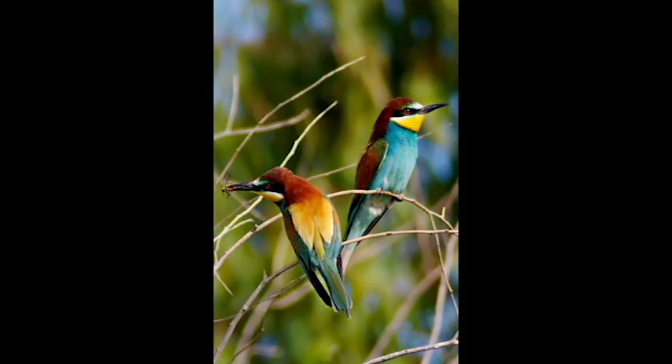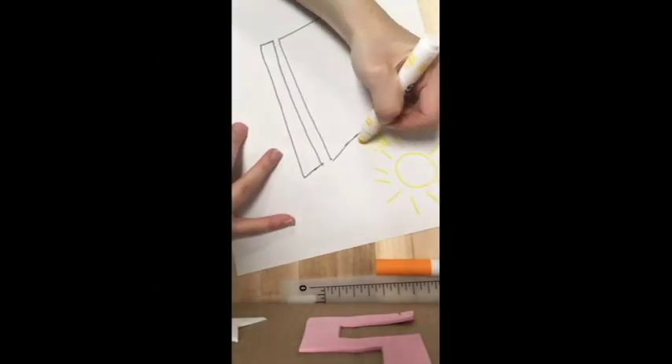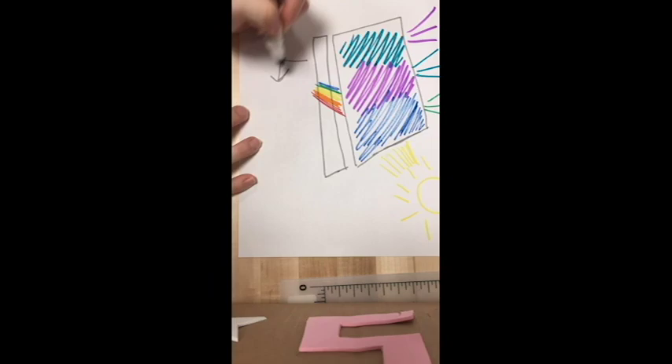Structural colors are seen in nature through bird wings, which through alternating melanin and keratin layers are able to reflect light in beautiful patterns. To mimic this kind of coloration in textiles begins with alternating layers of fabric and changing fabric content, structure, density, and thickness while I test the range of colors that can be seen.